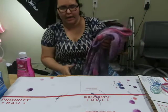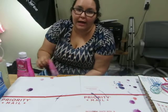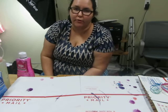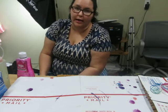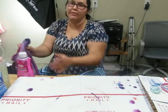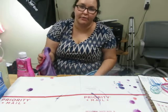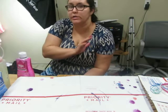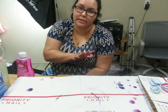Now what I'll do with this shirt is let it dry. I usually hang them to dry for 48 hours so all the color will set in. After 48 hours you can wash it, dry it, and wear it — just please wait 48 hours or your color will disappear.